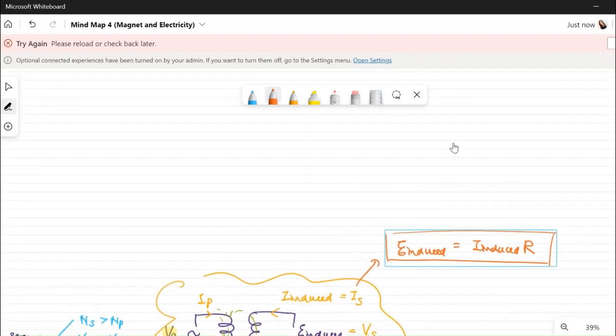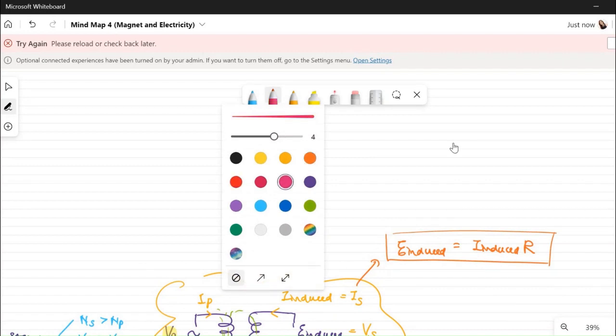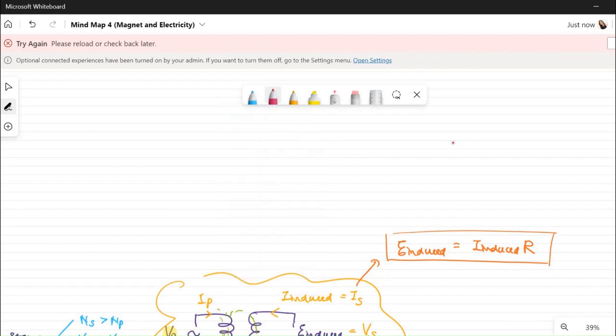Okay, so let's look at a very special case, that is the inductor. So an inductor is basically a single coil. For example, I have an inductor, and this is the inductor. And when you supply the AC current to the inductor, where the current is fluctuating, the magnetic field that exists in the inductor will be fluctuating as well, and the E will also be induced, right? E will be induced in the coil.